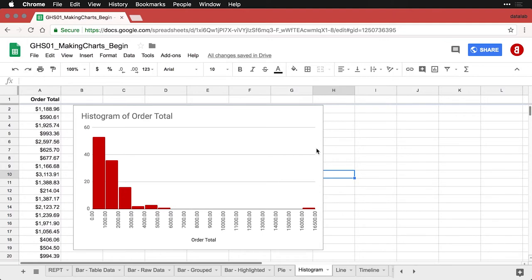But the important thing here is that Google Sheets is able to draw a histogram by default. You're able to see that most of your order totals are in the 1,000 or 2,000 range. And then you got this really huge gap with this one extremely high total up here, more than three times as high as anybody else. But this is the purpose of a histogram, to help you find these generalities where most of the orders are and the outlier exceptions. And so this gives you a good start on trying to make sense of your orders and what you want to do next in your business.